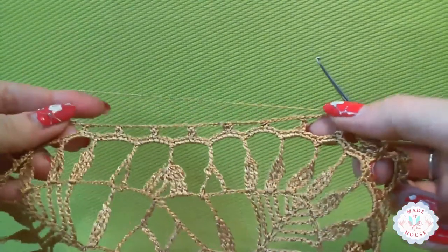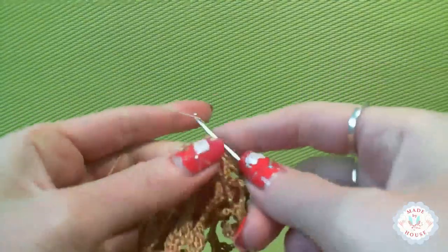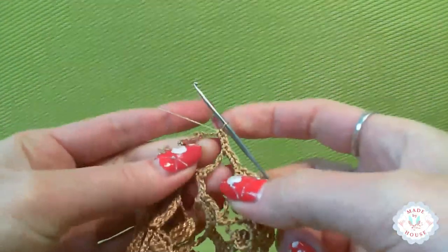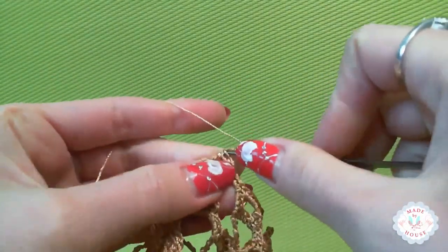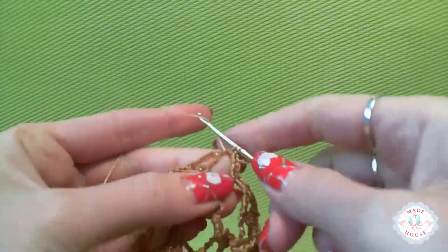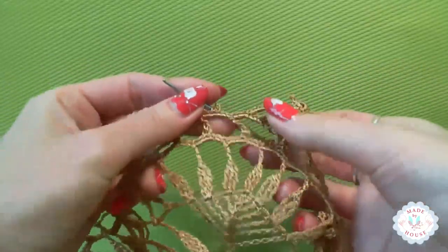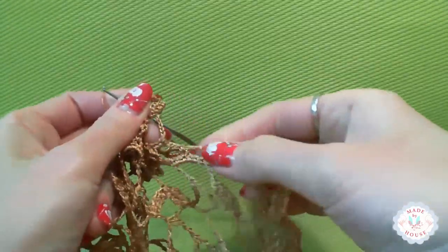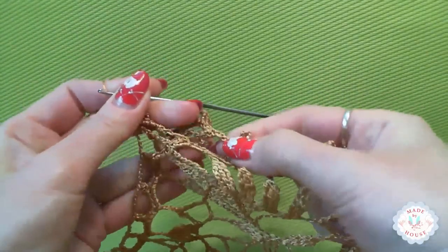Yes, even more. Let's see step by step. So around the next arch we will make 3 single crochet. Next picot from 5 chain loops, and finish to make picot and make 3 single crochet. Now I will check how many parts like this we should make before we start to make again this long arch. So let me see, we should make 3 times, I think, like this.